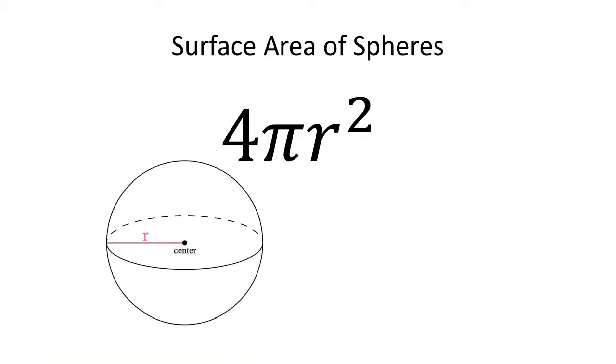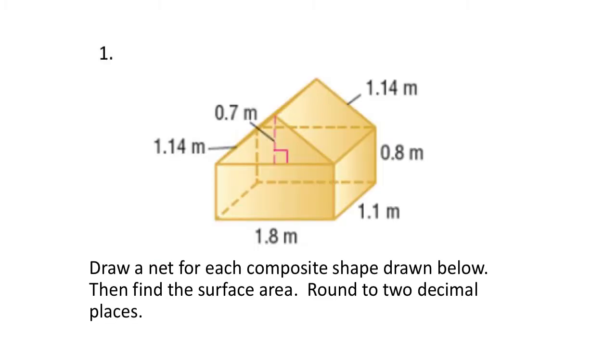All right, finding surface area of spheres. This is the formula for the surface area of a sphere. 4 times pi times the radius times the radius. You can say radius to the power of 2. So that's really the only measurement you need on a sphere is the radius in order to find its surface area. It's also the only measurement you would need if you're finding the volume of the sphere, although we're not going over that today.